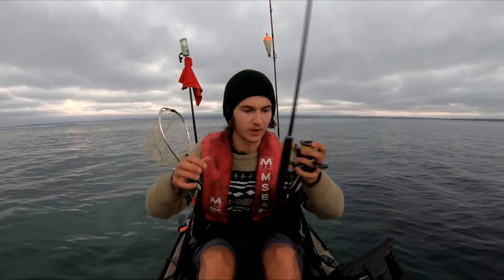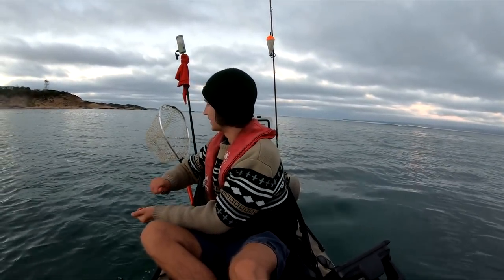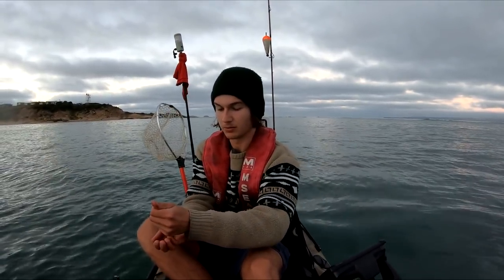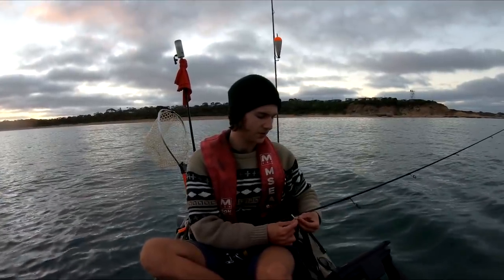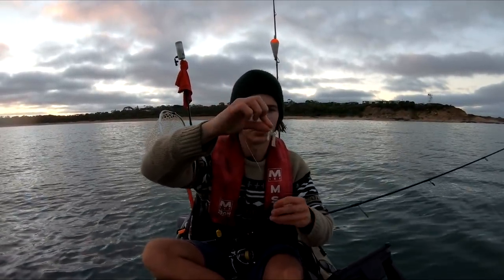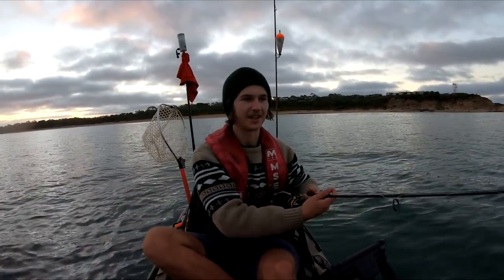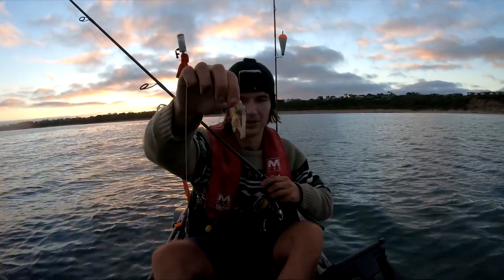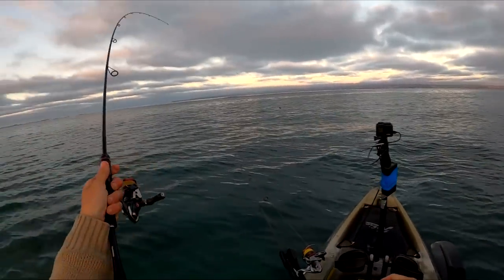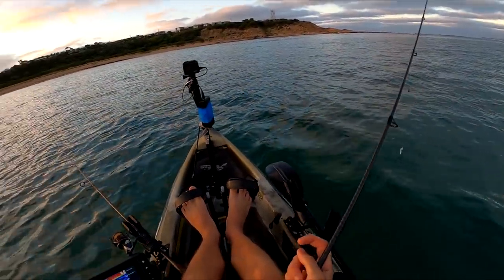I want to get a bait out straight away just to see if there's any fish in the area. First up I'm running two rods with circle hooks — I'll cut a little bit of squid tentacle off and get a bait out, and start getting some pellets out as burley. I'm throwing them up current so they wash back down along the sand banks to hopefully attract fish to us. We're using Reedy's Rigs paternoster whiting rigs and tipping them with a little bit of squid candle, which is my favorite part of the squid for whiting. The second rod gets a cocktail of pippy and squid candle, which I'll cast up onto the sand a bit further.